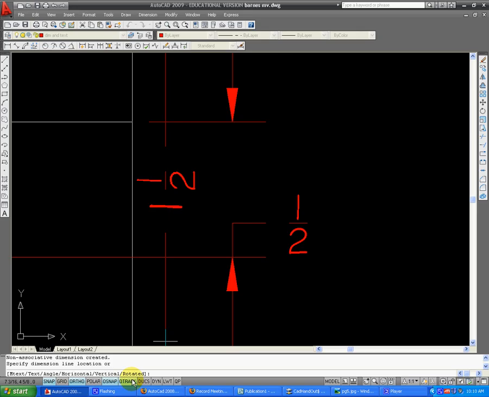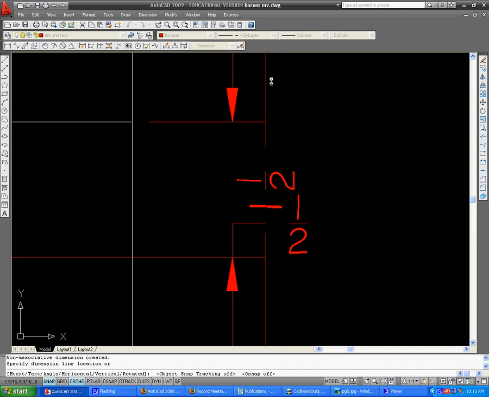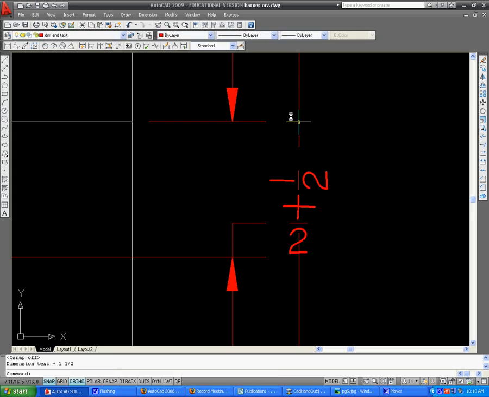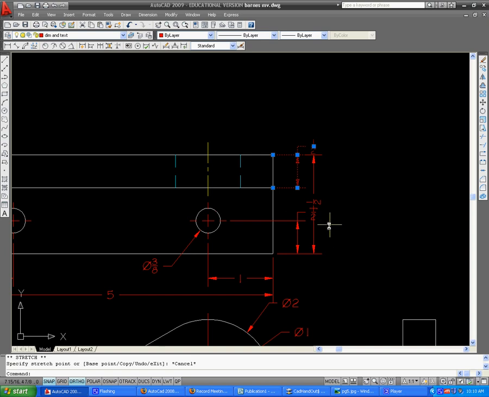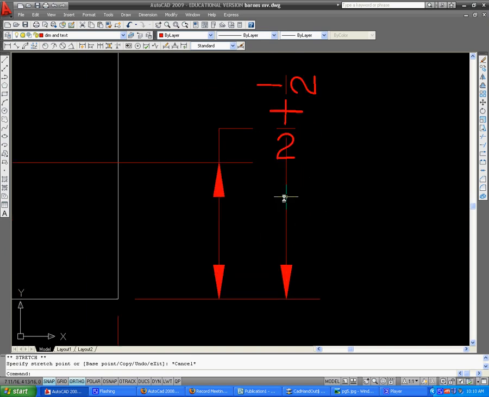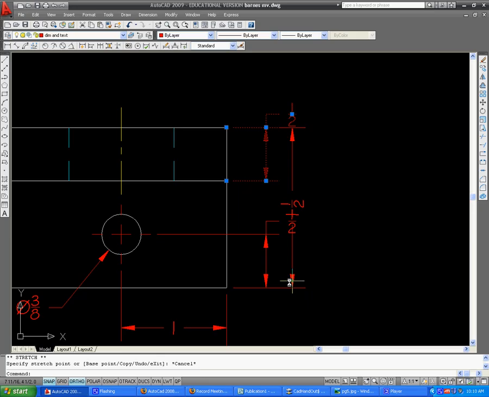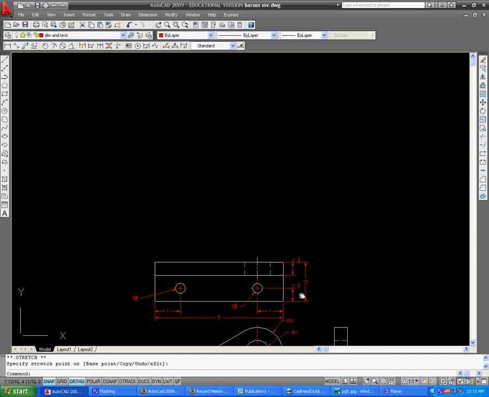I have to turn off O tracking and OSnap to get stuck on things. 1, 2, 3, 4. Now, we can move these halves by grabbing a hold of them, if we can, and putting it in the middle of the... Looks like it's not going to allow me to do it. So the ISO standard dimensioning style is going to get us in trouble. It's turning them on their sides. So it looks like maybe what we'll do is we're just going to pull this one out beyond it so it looks good.